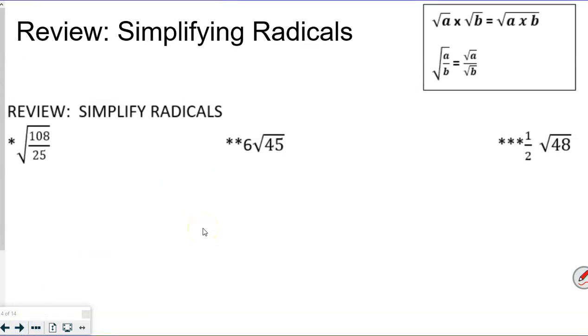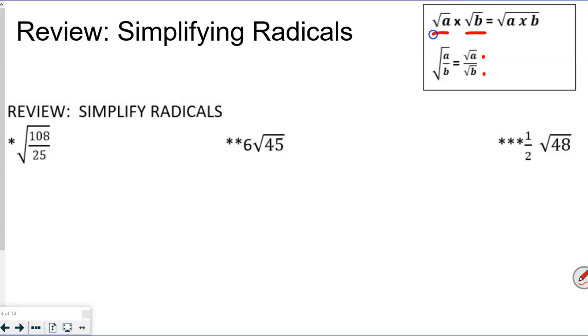So here's our review. If your teacher went over the pretest with you, then you probably saw a little bit of this then, okay? So what we're going to do is use some of these properties. Notice the properties in the upper right-hand corner. If I have the square root of A times the square root of B, I can take those and put them underneath the radical, right? So I can do A times B, all right? Now, the other thing you need to notice is if I have the square root of A over B, then I can separate those. So I can take the square root of A over the square root of B.